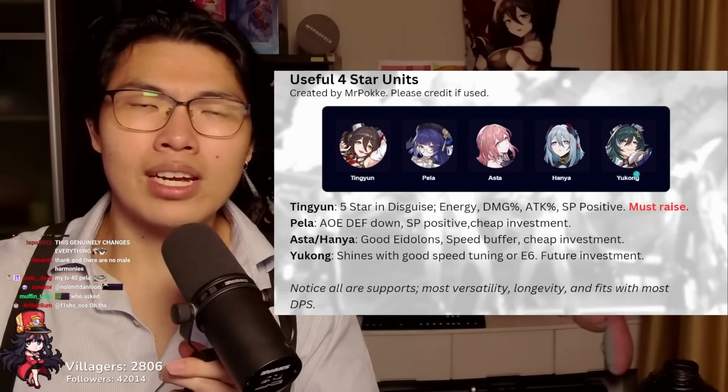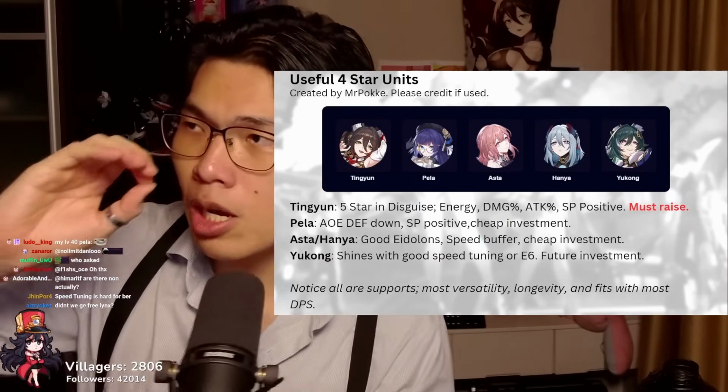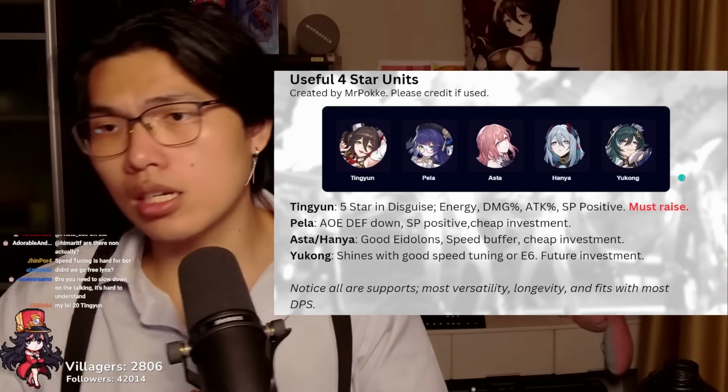Not to say that the other 4 stars, they are completely unusable and you shouldn't build them, but you need to have a priority. You need to set aside a priority on which units to build to let you guys get to the end game as soon as possible, so you can get all of the rewards as soon as possible. So that's why these are going to be more focused on.